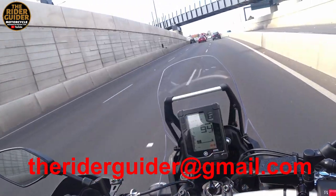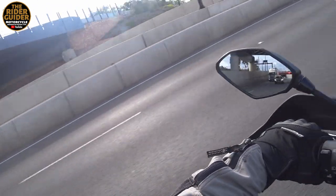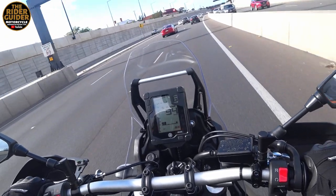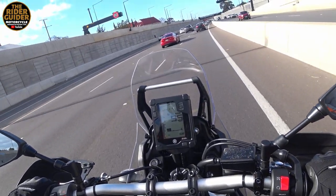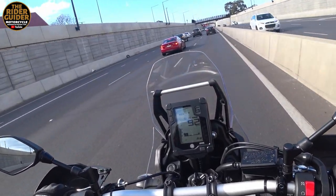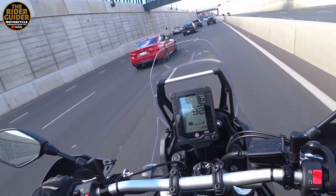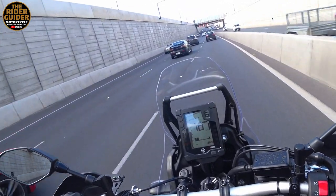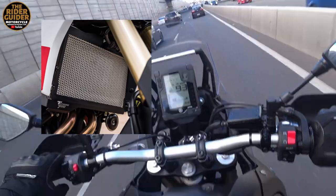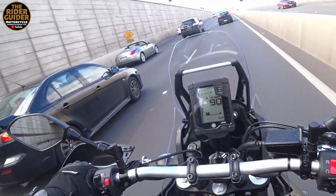For those that saw my test ride when I took it up in the hills, I was mightily impressed by the fact that I felt I could commute on it and go long distances on it. The screen's perfect for me at 5'8" — there is a taller version if I want it, but I'm happy with it and the riding position feels good. I've already done the radiator guard — the Yamaha one — and I've got a little tank pad happening; I'm going to get some that go on the sides of the tank as well for gripping with my knees when going off-road and standing up.